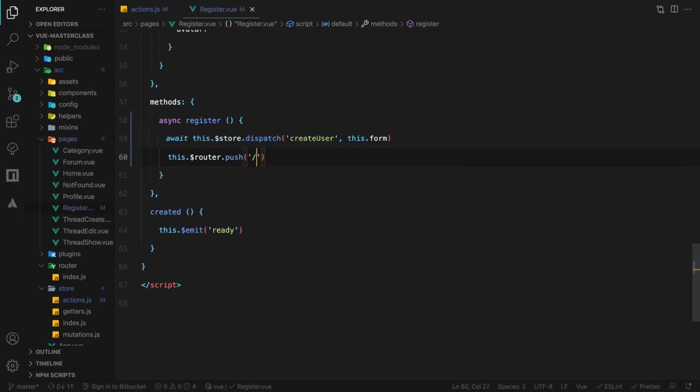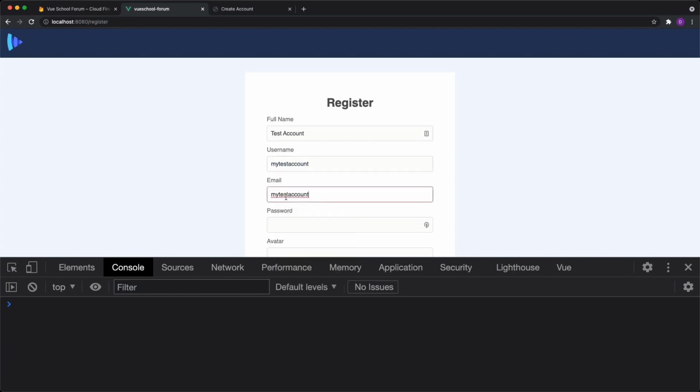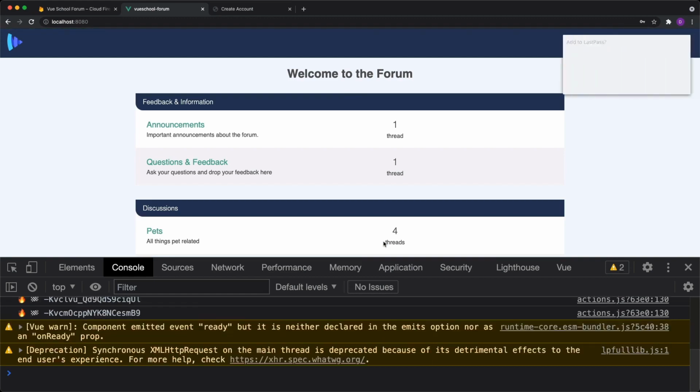Let's give it a shot in the browser. When I submit the form, I'm redirected to the home page, which means that everything worked. We can confirm that by checking Firestore in the Firebase console.